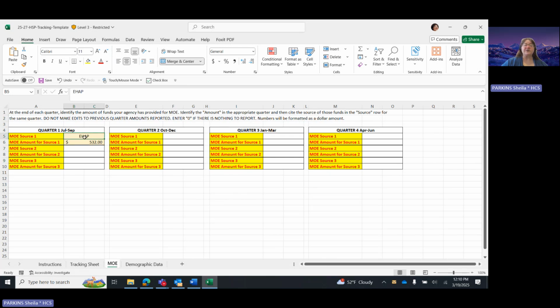Do not include multiple sources on a single line, please. I definitely ask that you don't do that. When I do my reporting to DHS, I have to separate out whether or not it was a state-funded program or if it was private or foundational funding. I have to know those things, and I can tell that by the source. So be sure to separate the sources out.